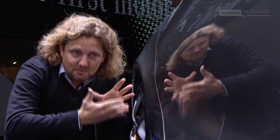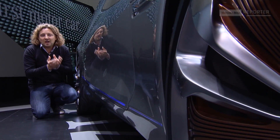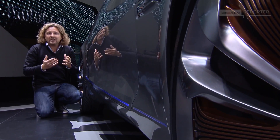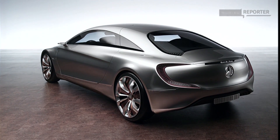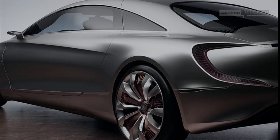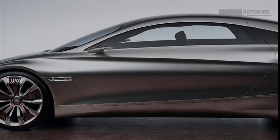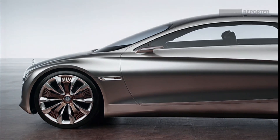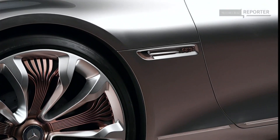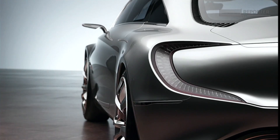Due to the new tanks that can be fully integrated into the body shell structure itself, the F125 has a much larger hydrogen capacity than our WorldDrive B-Class. The F125 has a range of 1,000 kilometers or 650 miles emission-free. Its body is an intelligent mix of carbon fiber, aluminum and high-strength steels, which allows a significant weight reduction, provides even more safety and looks just sexy.